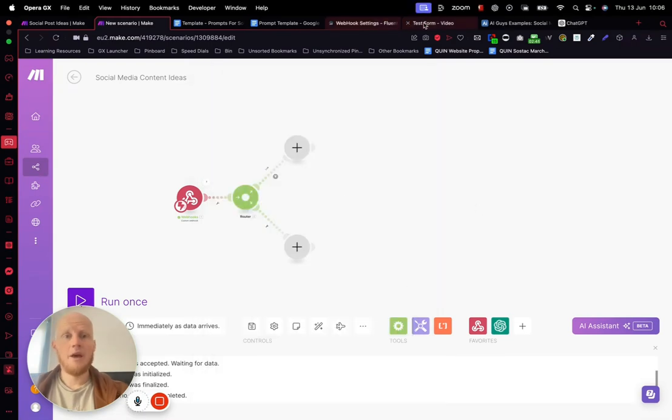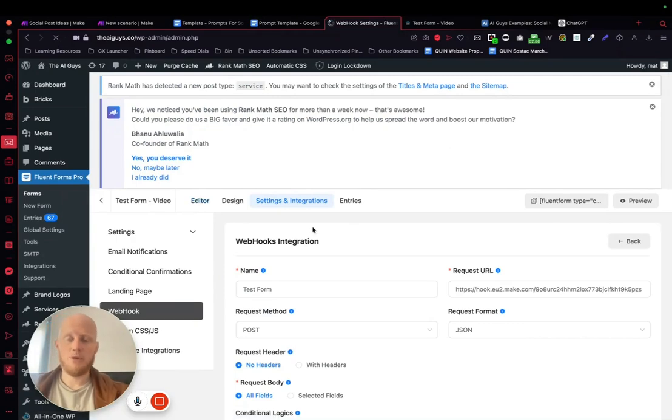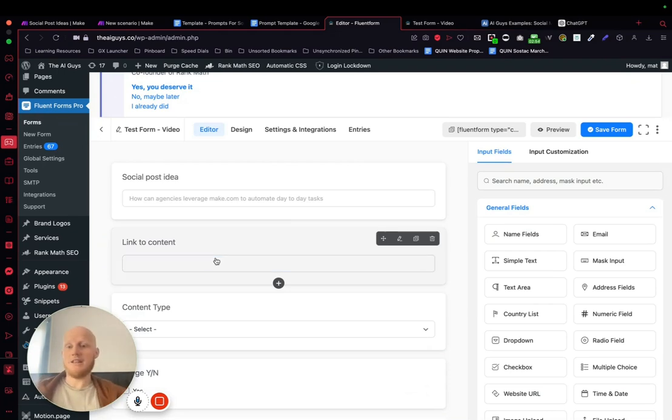And on our form, I've kept it nice and simple. So when I go through to the editor, you'll see that essentially all I'm asking on this particular instance, because we want to keep it nice and easy, the goal is, if you're out and about or you see something or you have a content idea that you want to elaborate on, then essentially you whip out your phone, you tap this into the form that you have on your website. This is a personal use thing, and then it will generate you some content ideas.